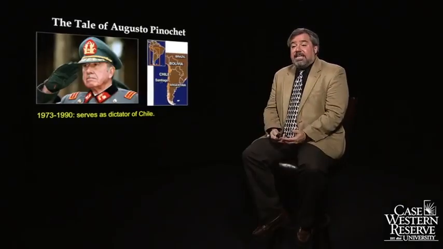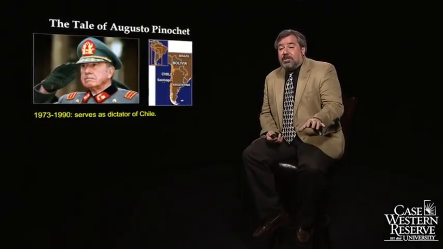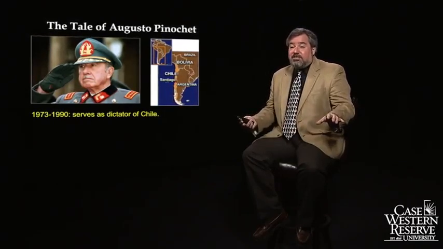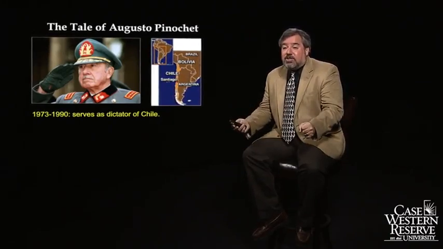Mr. Pinochet is the dictator of Chile from 1973 to 1990. And like many dictators, he waged war against the opposition. What he was famous for was the crime of disappearances. Disappearances meaning that he would make his political opponents disappear. Basically what he did is he rounded them up, he put them in helicopters, he took them out over the ocean and he dropped them where their bodies would never be found. They'd be eaten by sharks. Or he put them in these prisons high up in the Andes and they would die up there and nobody would ever know. And nobody knew what happened to their loved ones, to their spouses, to their sisters and brothers. He did this to thousands of people.